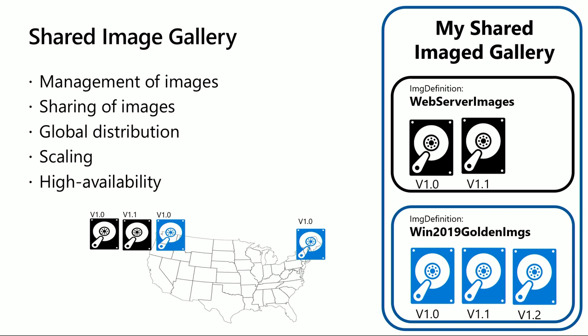Also, you can scale an image version. So let's say you're deploying hundreds of VMs all at the same time, and you need a bit more throughput. You can increase the number of underlying replicas in a region for a particular image version, so you have more throughput. It's also highly available. Shared image gallery supports zone redundancy as well within our data centers. And then lastly, this is quite a cool one. It actually supports sharing images. So if I created an image and I wanted to share it with any of you in the audience, I could easily do that. I can share it across Azure Active Directory, across tenants, and across Azure subscriptions as well. So that's pretty cool.